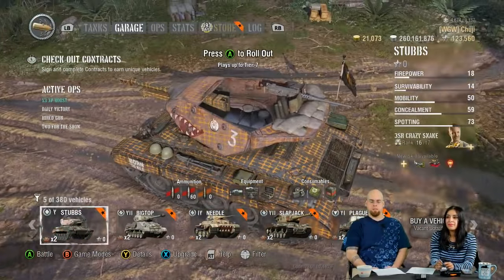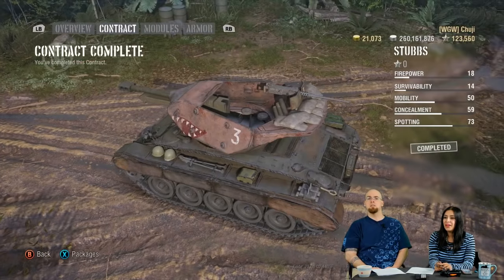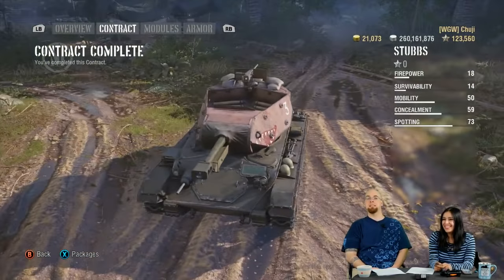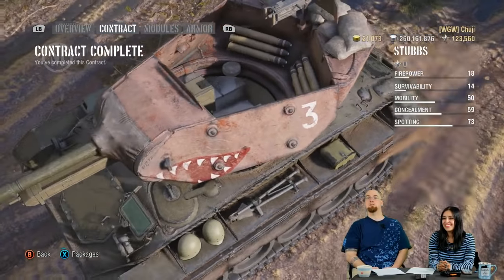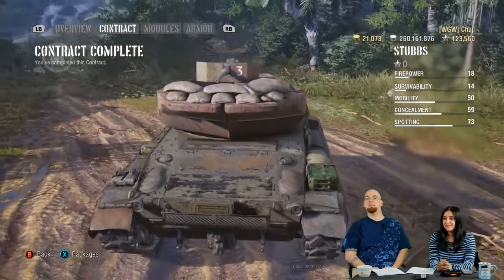So let me hit the magic Y button and look at some of the modules. There we go. See, camoless. When I'm in contract view, that's the naked Stubbs. Look at that. I'll zoom in. You've got the ammo racks back there, which, when I show you modules, is actually where the ammo is. Got some sandbags, some cool stuff.